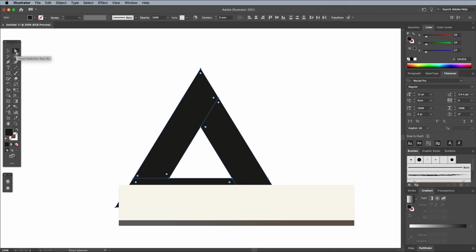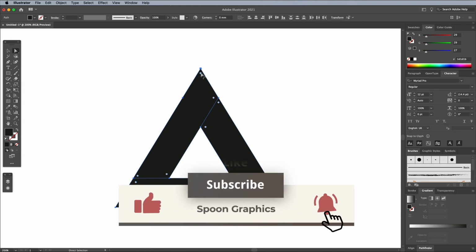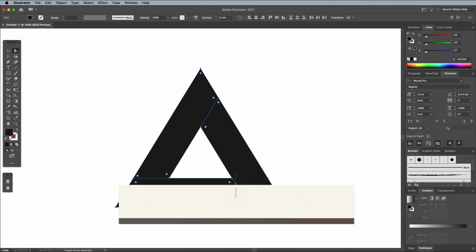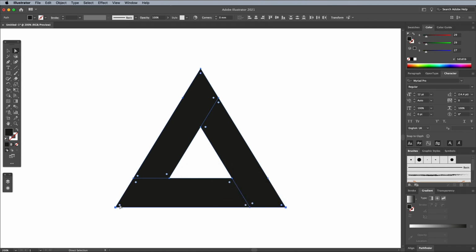Switch over to the Direct Selection tool to make these little corner widget handles appear. Hold the Shift key and select the widgets at each point of the triangle. Click and drag them to max out the corner radius. We can also create a cool effect by rounding off some of the other points, but without an extra step it doesn't quite work right.